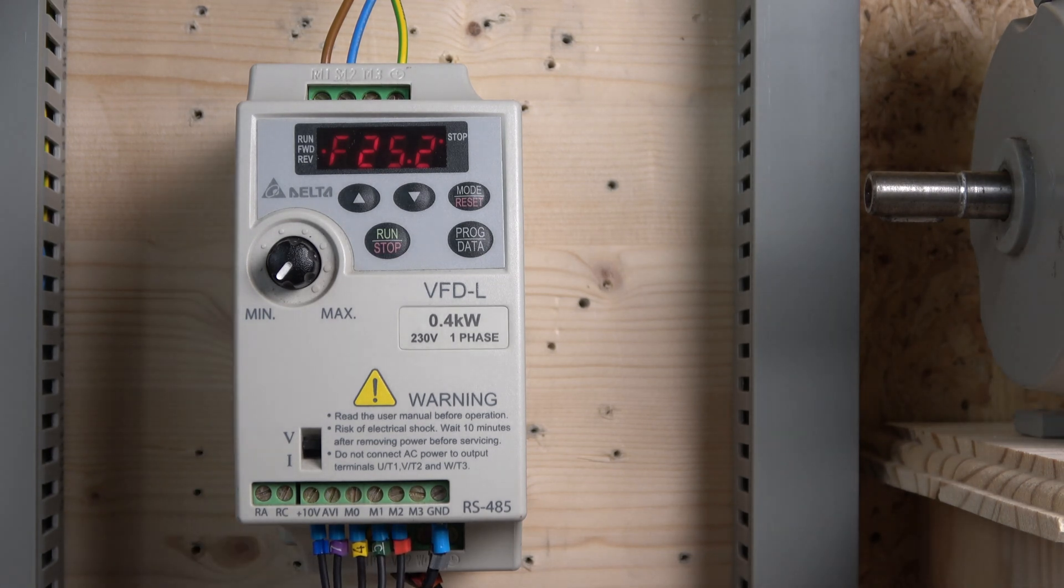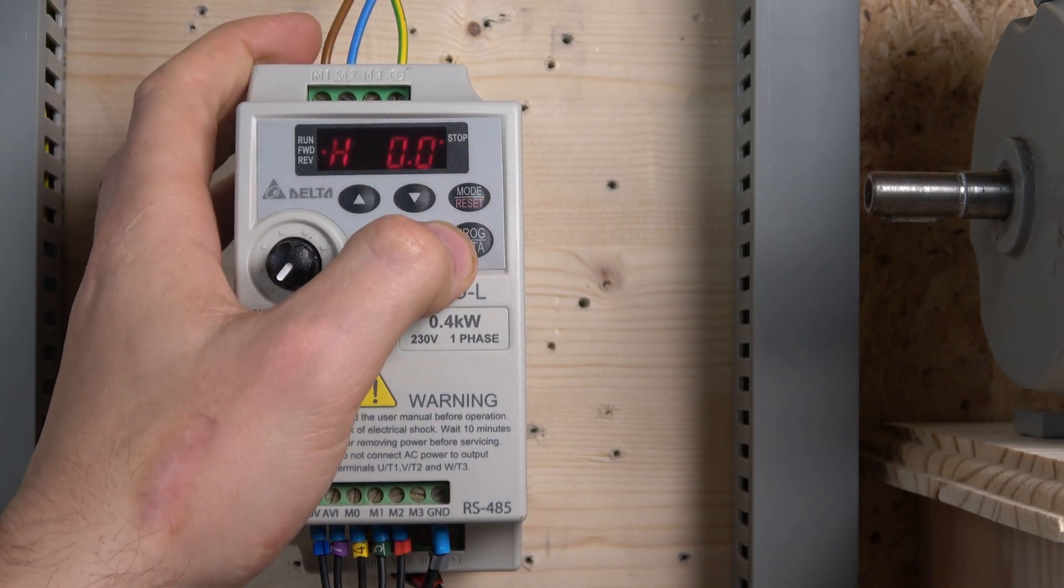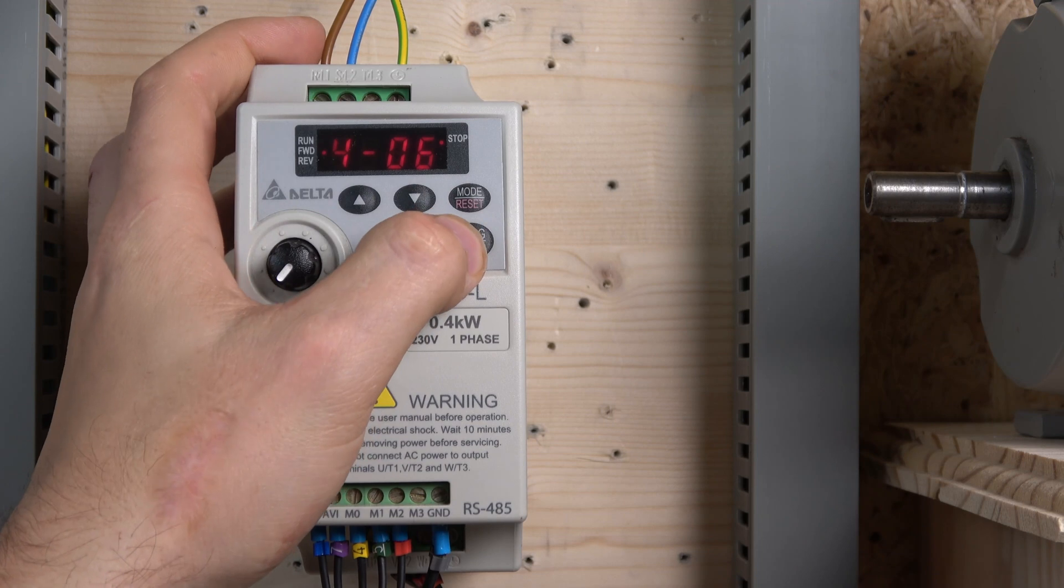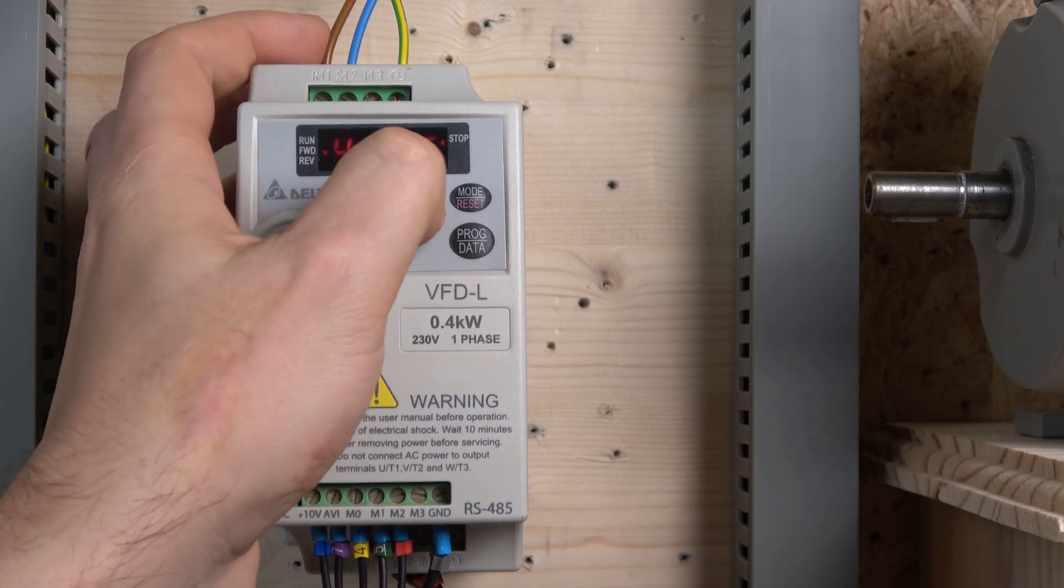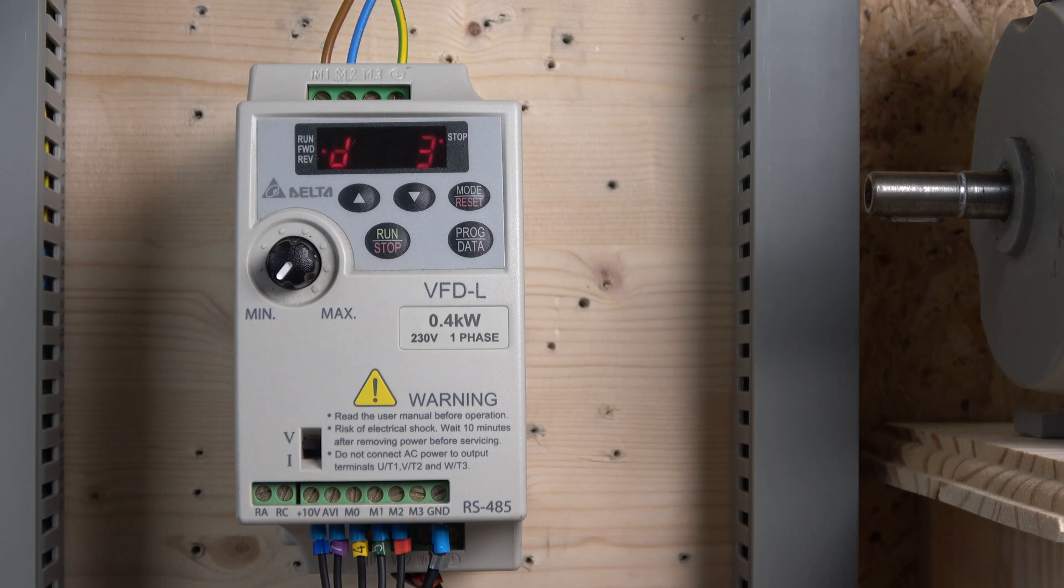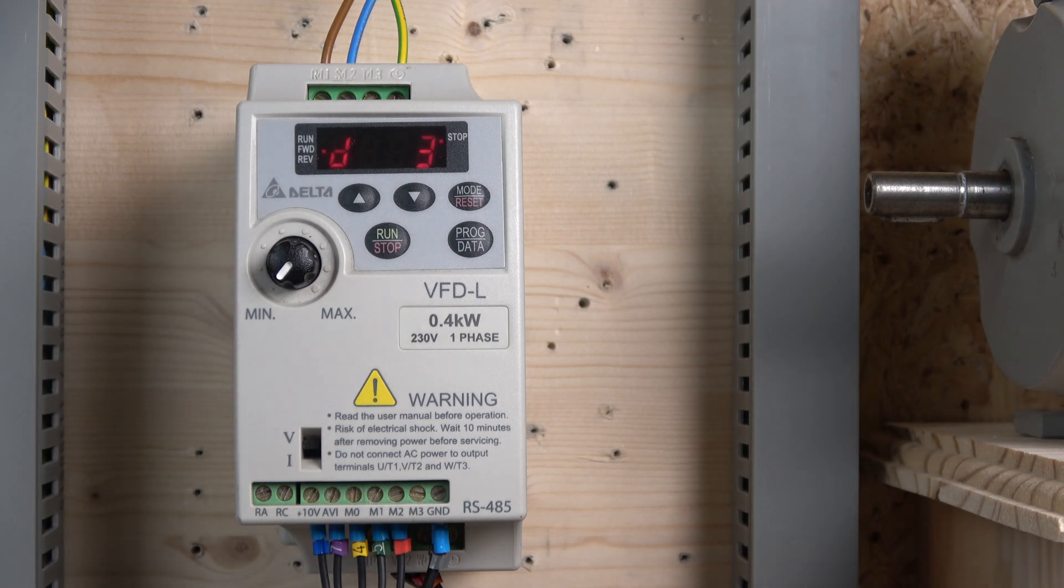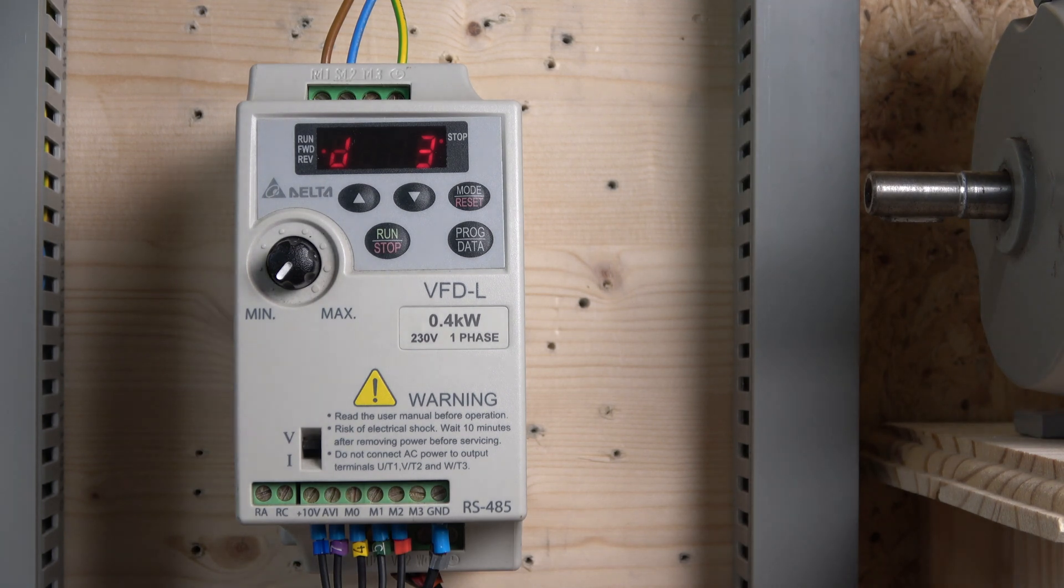For it to work we need to go to parameter 4-4 and we need to select that to three. That stands in the manual as M0, M1 and M2 will automatically be configured to three-wire operational control mode. If you want to look at the wiring diagram, please check out the description below in the advanced manual where you'll be able to find out exactly how the wiring diagram works. Hopefully from this video you can more or less see how this system works. Let me put the cover on and I'll show you how that works.